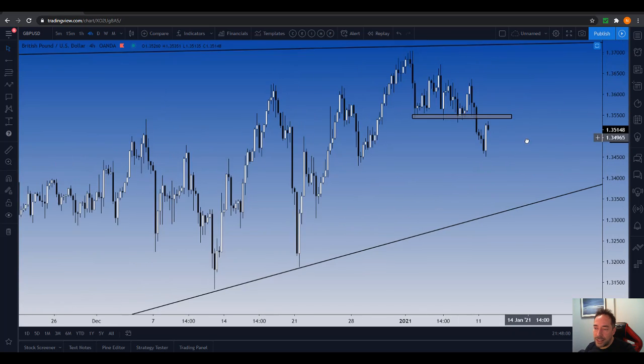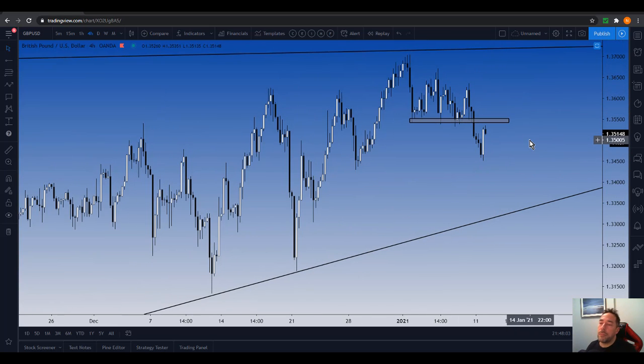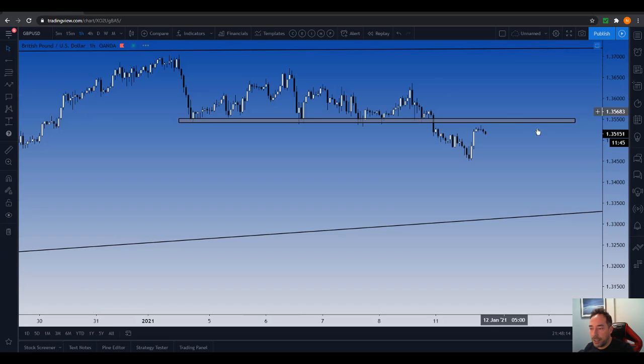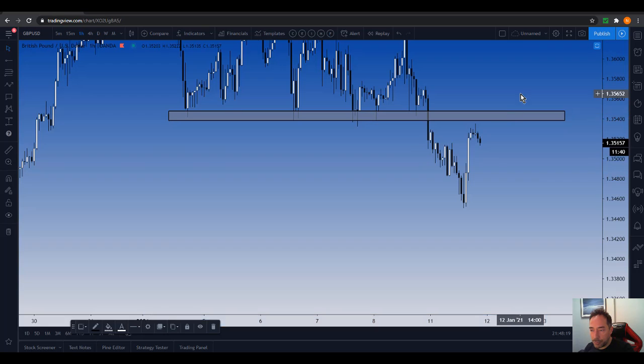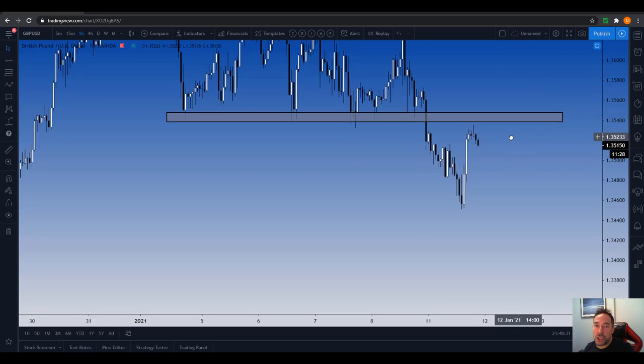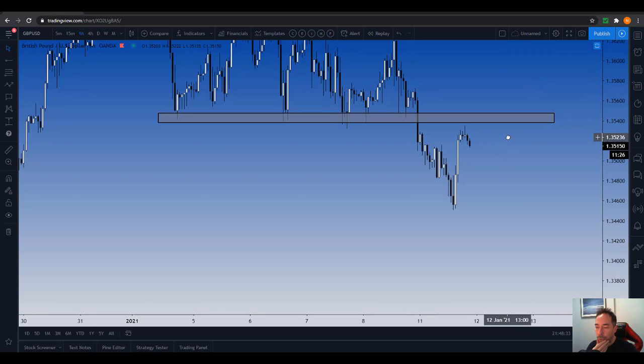But if you don't mind counter trend trading, then there may be some trades for you to take. I would like to see, now I don't know whether we're going to get it, a nice clear zone here of support, which has been broken here and closed below. And we've seen a big push up, and we're starting to see sellers come in again. Now, for me, I would have liked it to push just a little bit higher. And also, it's the wrong time of day for me to start looking at selling this now, going into the Asian session. I'd rather some kind of rejection during the London session or the early New York session.